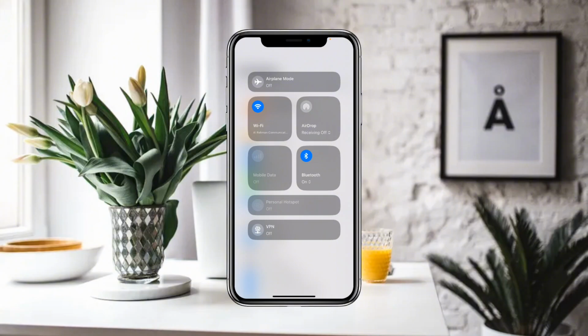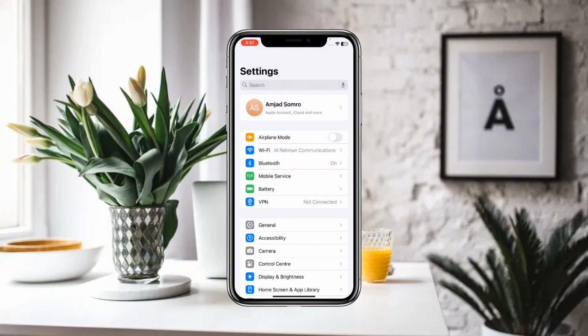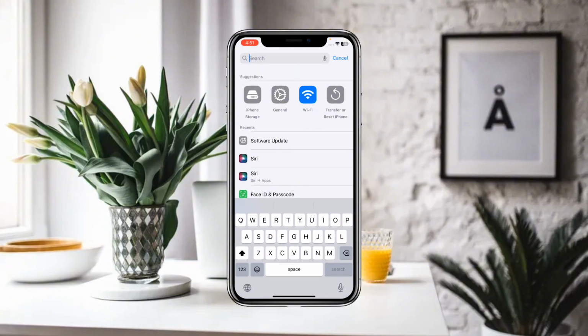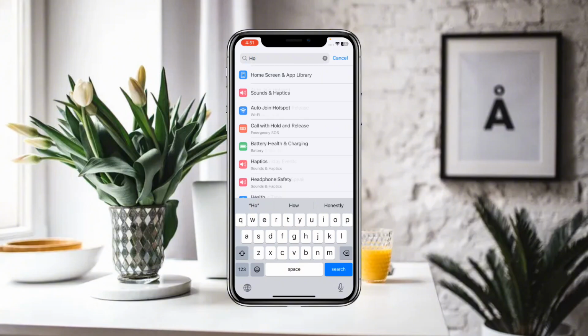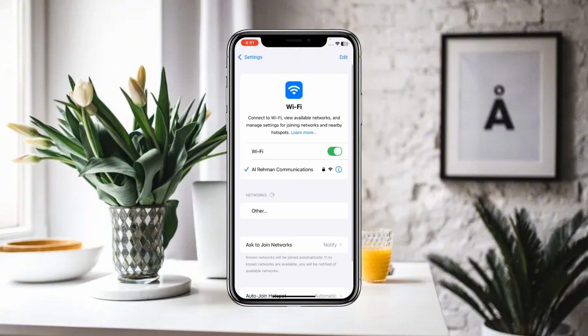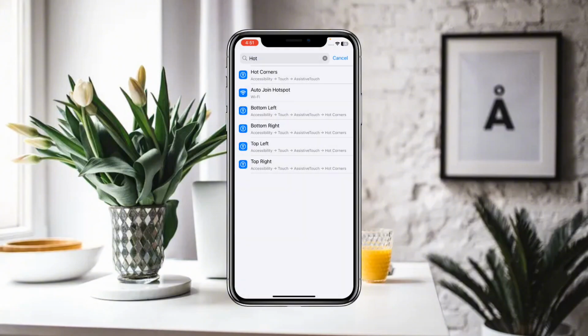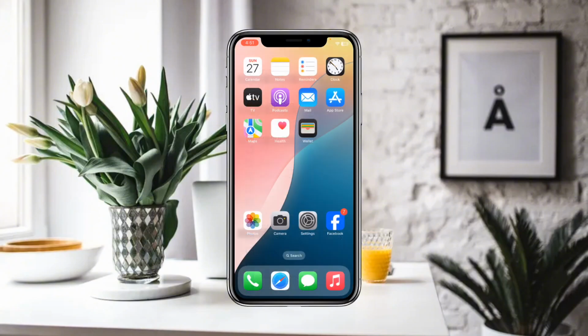So here you can see that the personal hotspot setting has been grayed out. So if you want to use that setting, you have to insert a physical SIM or eSIM on your iPhone. So here you can search for hotspot setting. So here you can click on auto join hotspot. You can see the option here, but it is for the Wi-Fi setting. So you have to click on settings again, and you can access that setting from the control center.